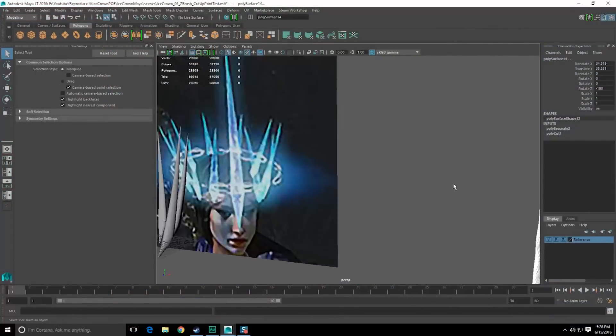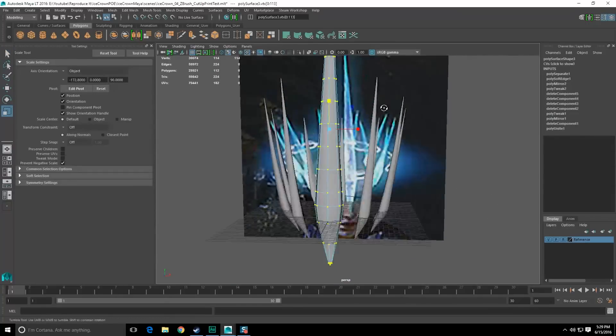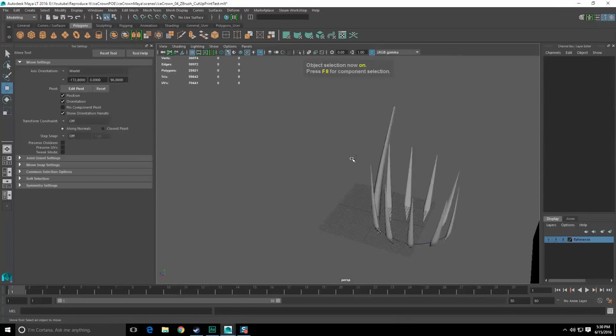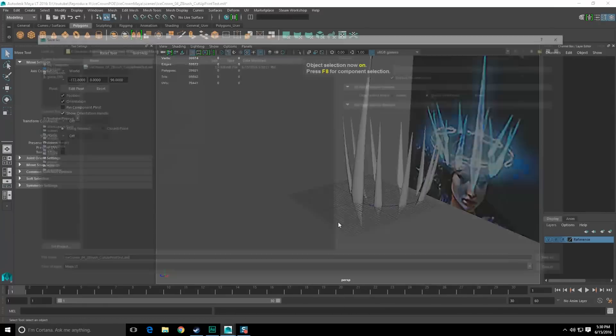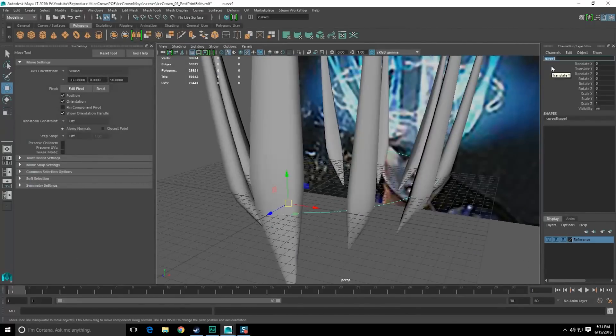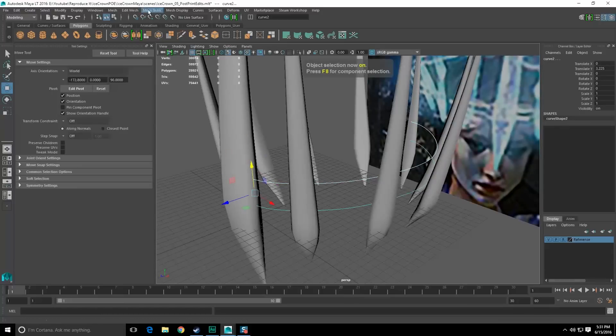We're back in Maya again. Here's the original Ice Sliver Shard, and I go ahead and bring that in. I get rid of that ZBrush version. I bring back the old one that hadn't been refined, and I make some tweaks, make it a little bit shorter. I make it a little bit wider, and I pull out the back end to give me some more support when I'm printing.